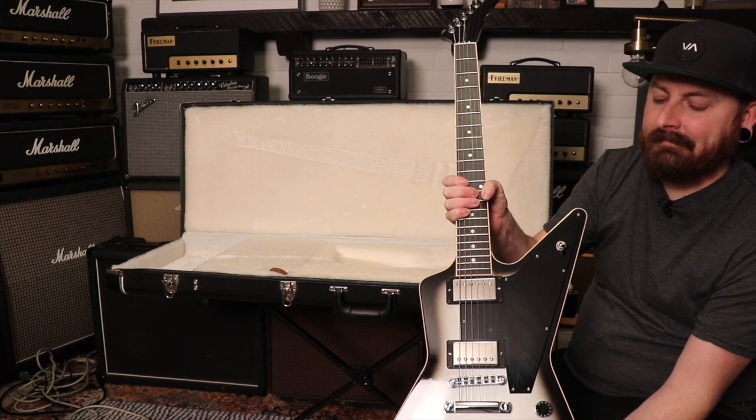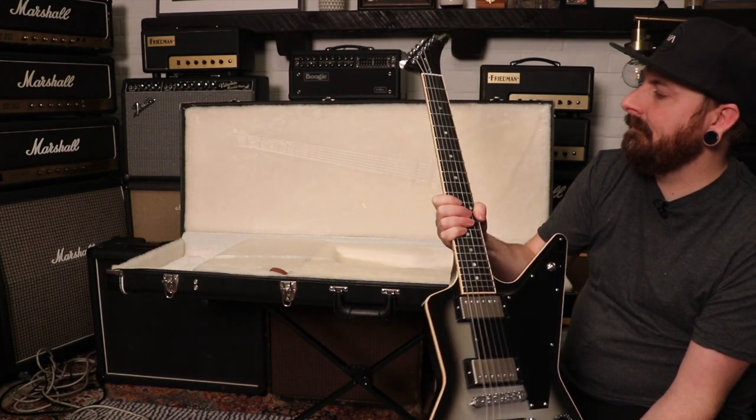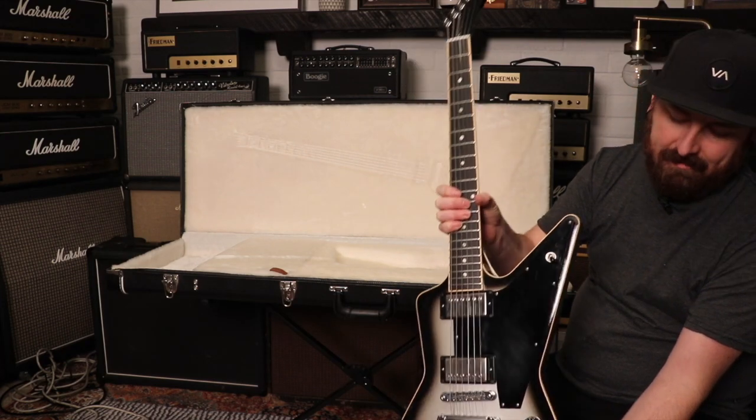The pickups are Burstbucker 1 and 2s. It's got a Richlite fingerboard. This thing's rad, man. Super cool.